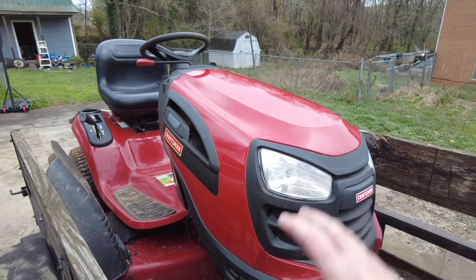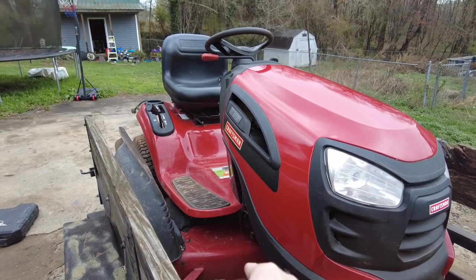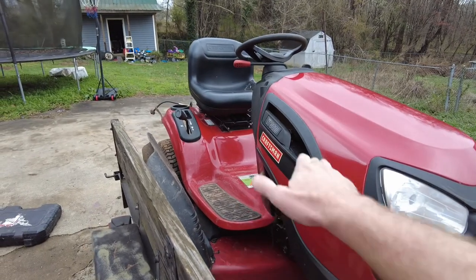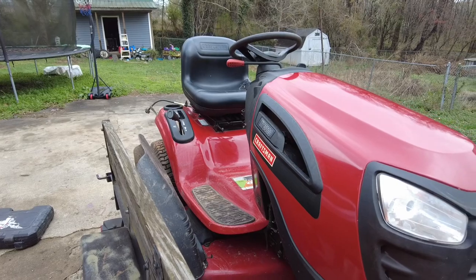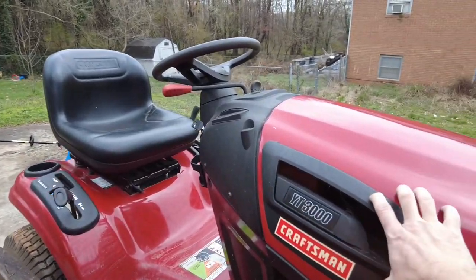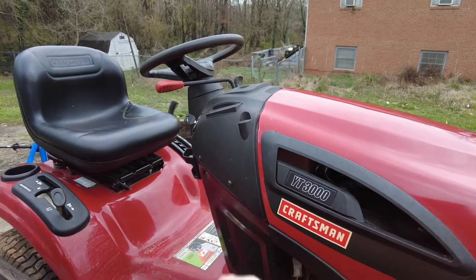This is it. Of course, it's on the trailer. So I already know that it is not deck related. She said the deck kept moving, but the mower itself would no longer go forwards or backwards. So with that information, and because it was running at the time that it cut off, we're going to go ahead and take a look to see what's wrong with this thing.